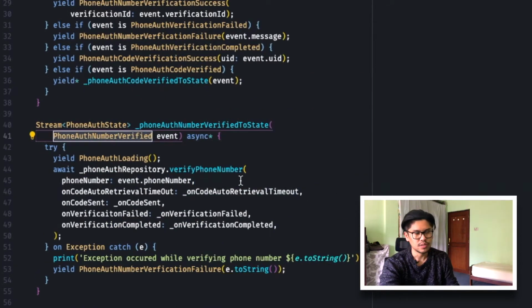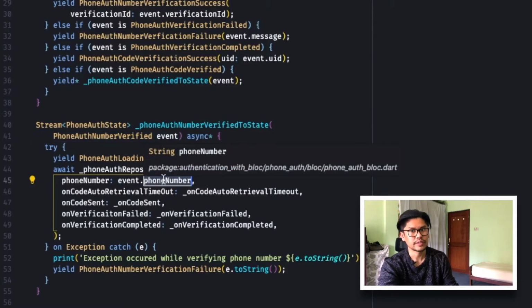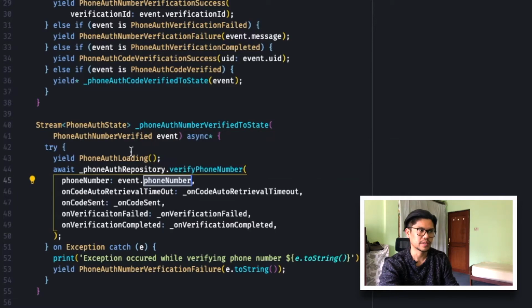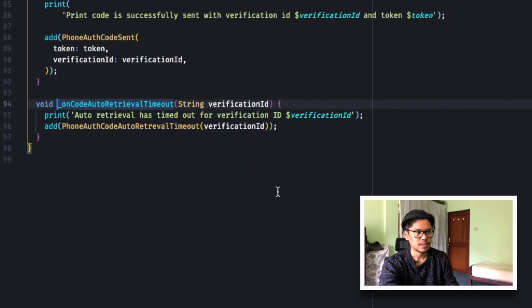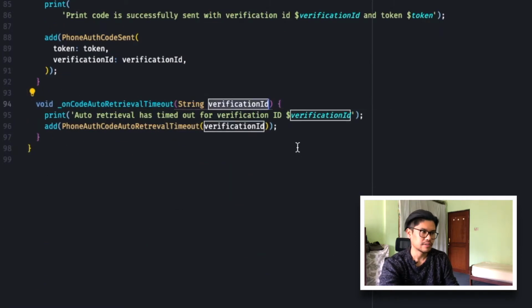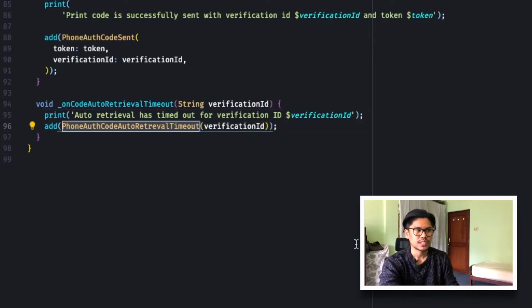Phone auth number verified has this event with the phone number. Since this event will be triggered from the UI, the phone number will be carried by this event. Now if you check our code auto retrieval timeout, if this method is called, it will have a verification ID, and it will call the event called phone auth code auto retrieval timeout.